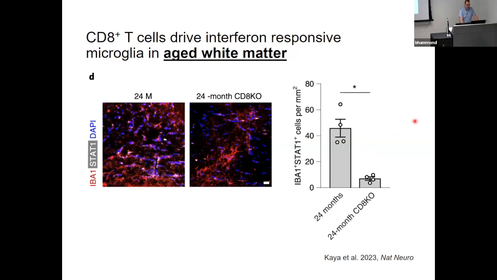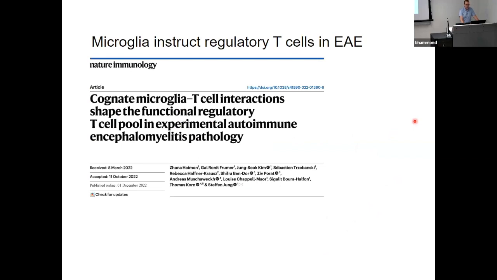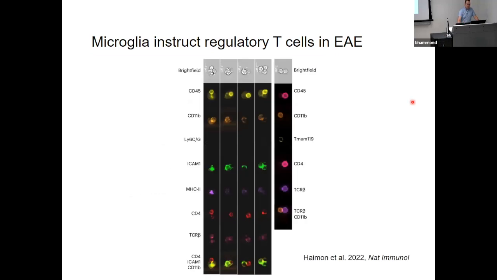On the flip side of that, though, a second paper that came out in late 2022 looked at microglia T cell interactions in EAE, experimental autoimmune encephalomyelitis, a common model of multiple sclerosis. And what they find is that rather than, in this case, the T cells instructing the microglia, it appears that the microglia can actually instruct the T cell compartment. Just as a proof of that here, they did an ImageStream analysis. So this is flow cytometry, and they're taking pictures of these cell, I guess, aggregates, you could call them, as they pass through the flow cytometer.